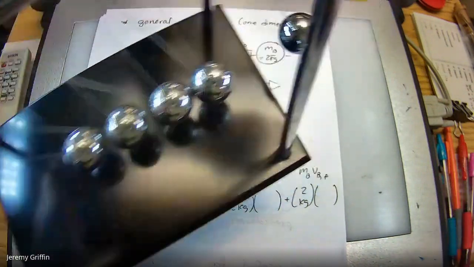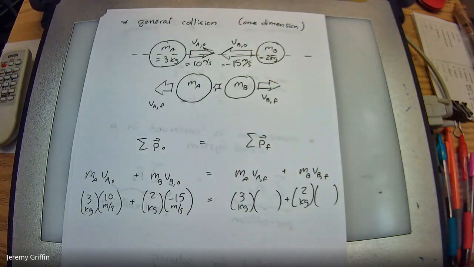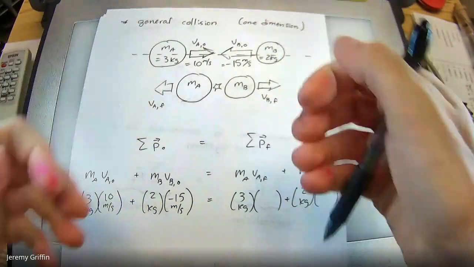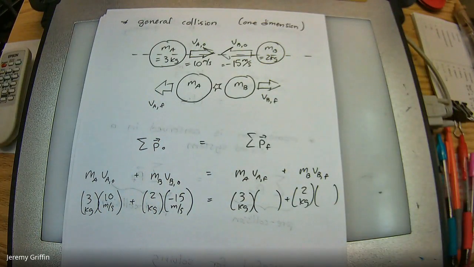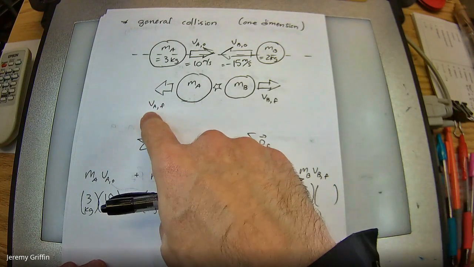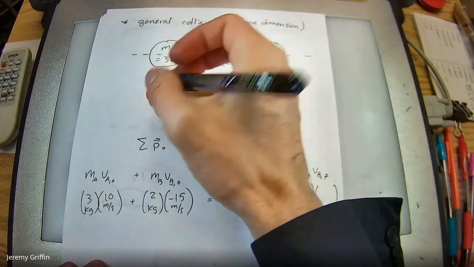Okay. And what is this for this general collision? Well, it could be either of those, or maybe it's like two half-deflated tennis balls. They just bounce off each other, but not very well. Right? I mean, any of those could be possible. So I'm going to make up a number for one of these. Let's say VAF is, okay.